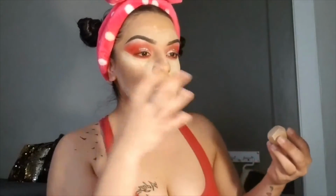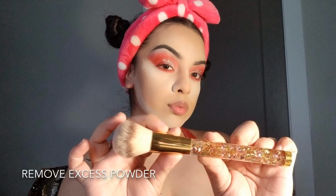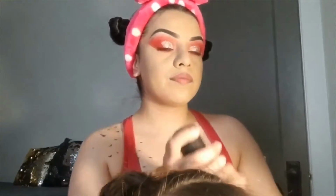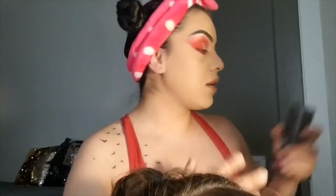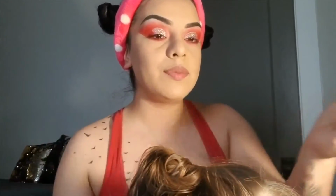At the end I usually go over my eyebrows one more time just so I can get that blackness that I want from my eyebrows, because right now it's a really dark brown, but I usually like them really dark. And I leave my eyelashes and my mascara for the end because that's just me personally. You don't have to follow my routine exactly, but hey.